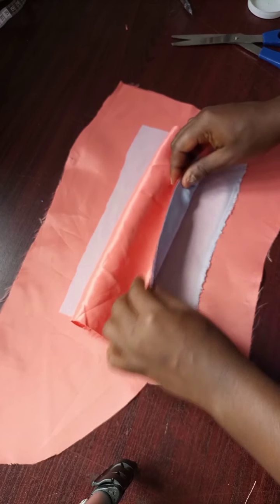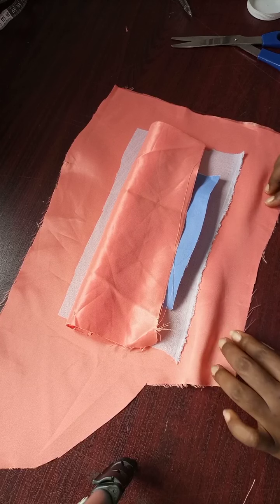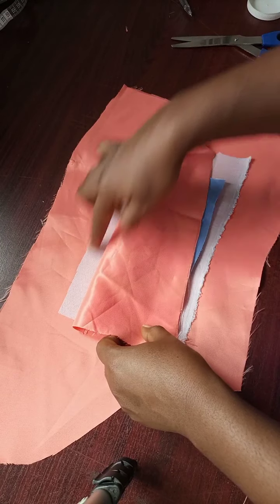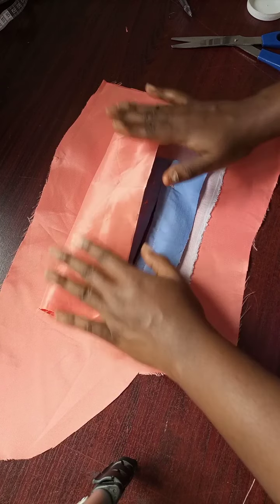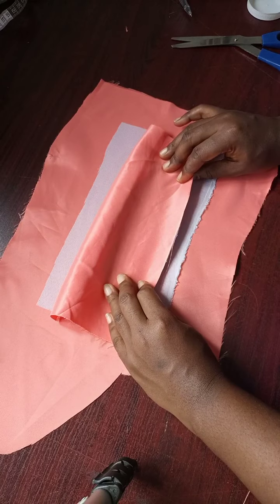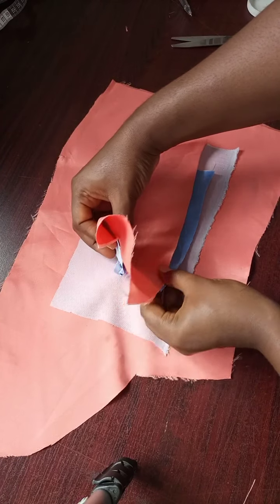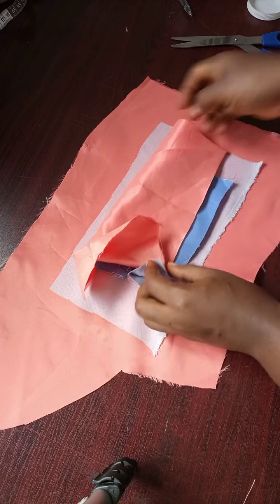What you have to do is either attach the pocket bag here, or if it is long enough to reach the waist of what you're sewing, that's still okay. If it's quite long, you can shift it to cover this area. Make it as long as possible so that once you iron it down it covers this section. Because this piece is short, we'll sew it to this place. After attaching it here, you can serge or finish this seam and also trim it out.